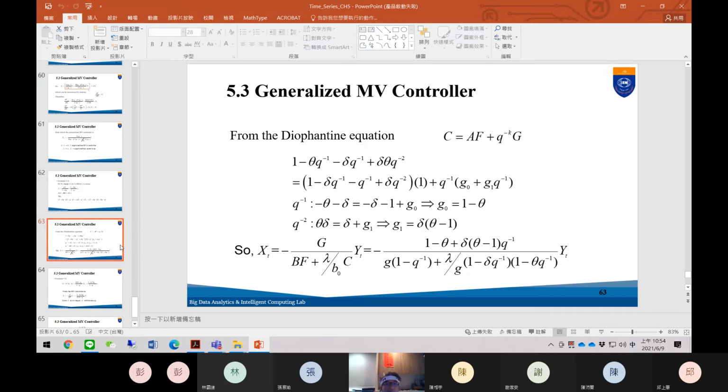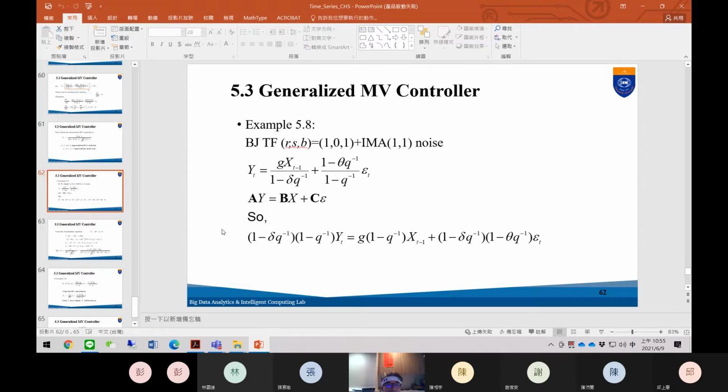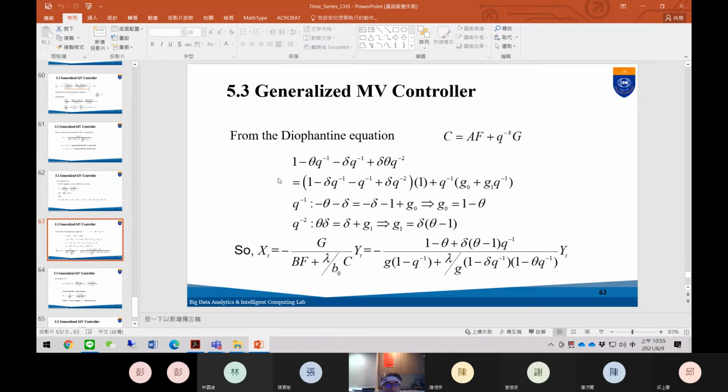From the Diophantine equation, C equals AF plus the backshift operator to the k times G. C is this one, equal to AF.